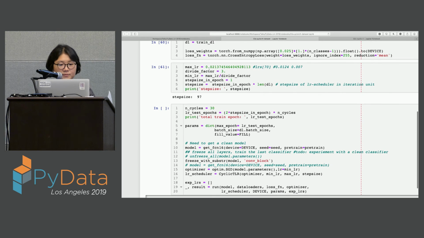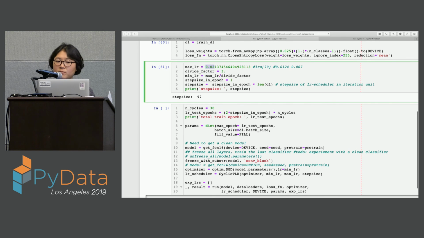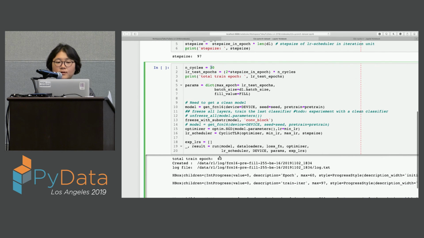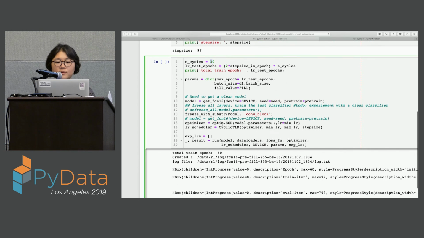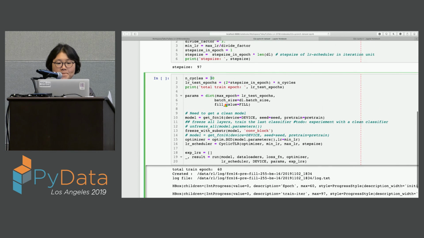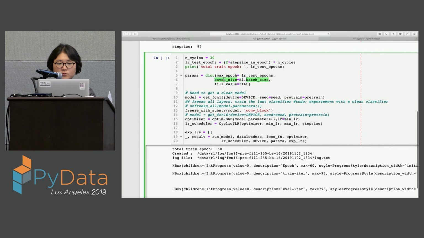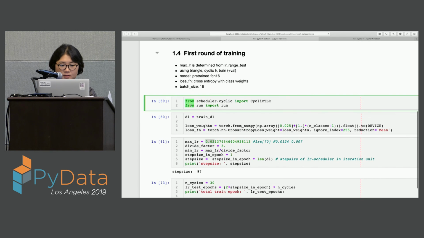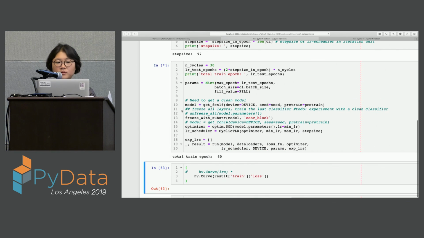So I set the maximum value, and the minimum learning rate is kind of heuristic at this point, but I'm just going to divide it by 3 and set it as the starting learning rate. And I'm going to do a 30 cycle, and then it'll actually end up with 60 epochs. Once I do this, it'll start training.